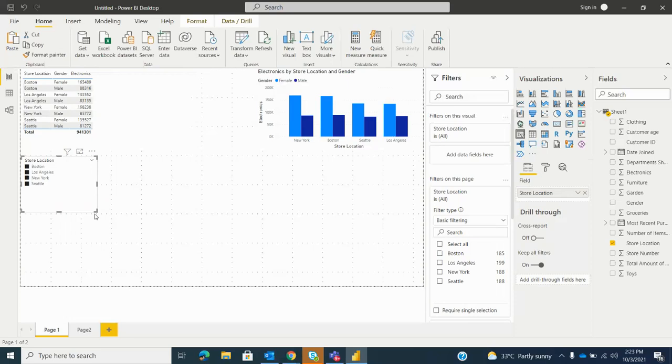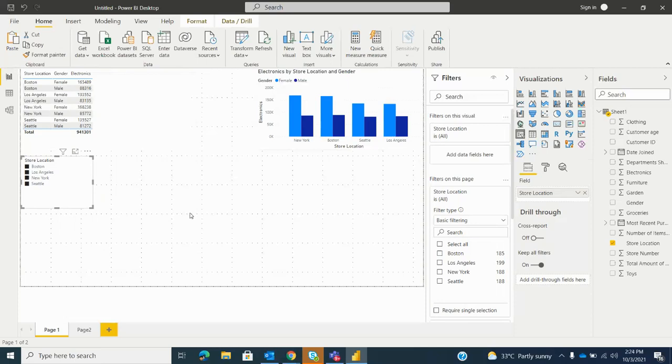Actually, guys, please remember, I'm going to cover that topic as the next thing. For now, just assume this is on the page itself. This is for the whole page. Currently it will be applicable for all the visuals in the page, only in page one.